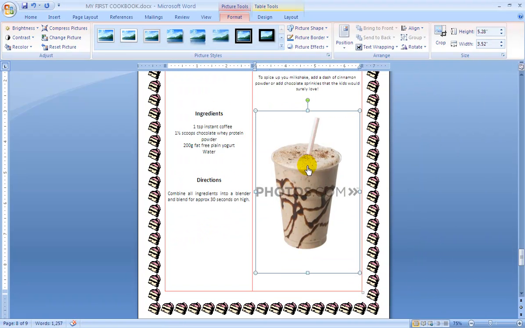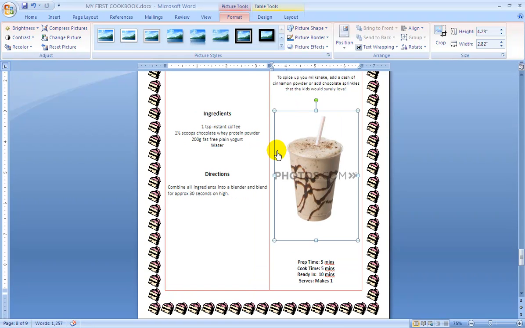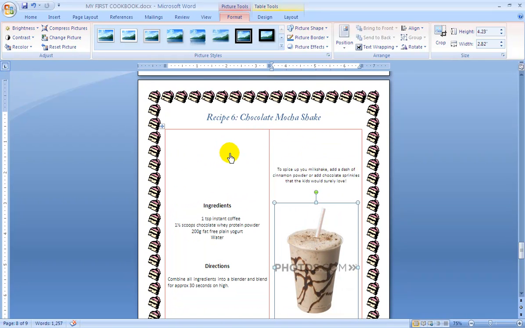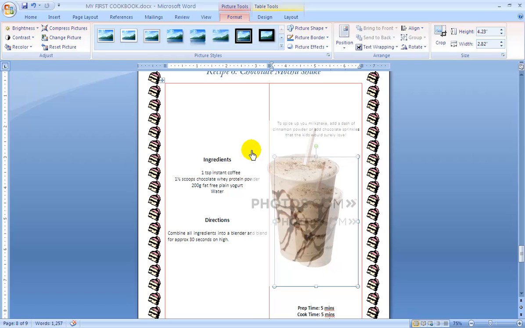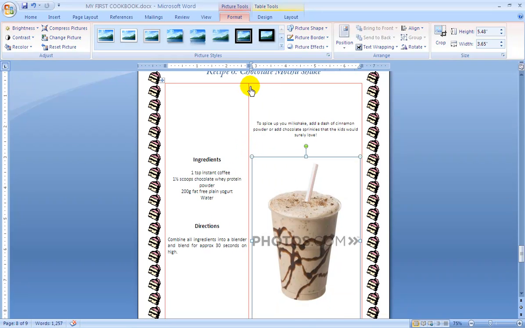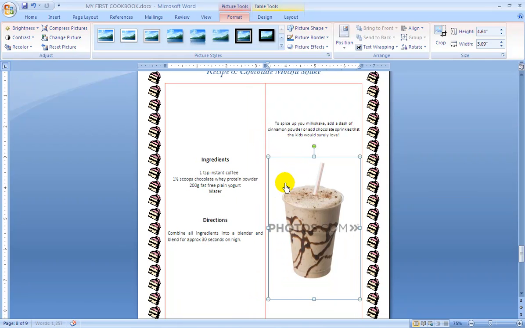Okay, this is the actual size. In order to resize it, just go to any one of the corners and resize it like so. Just drag it. There you go. As you drag it, this column will just automatically move. Let me do that again to show you what I mean. So I'm going to increase the size and you can see the column just expands by itself. Reduce the size and the column reduces by itself.